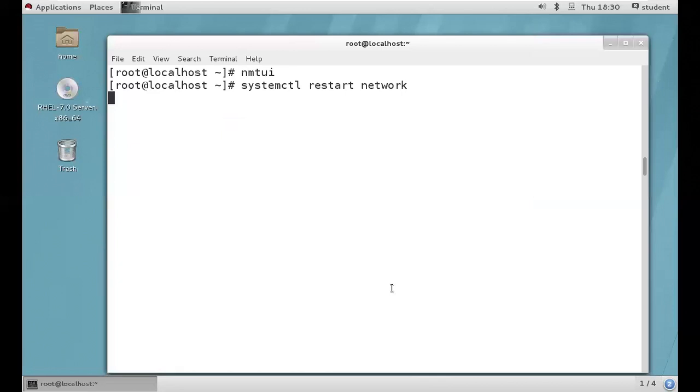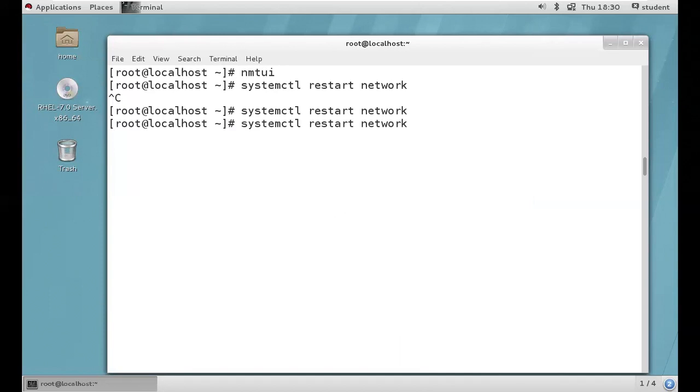I think there is a problem with NAT, so that's why I have connected Wi-Fi, meaning my mobile network, okay? Right, now it's working.